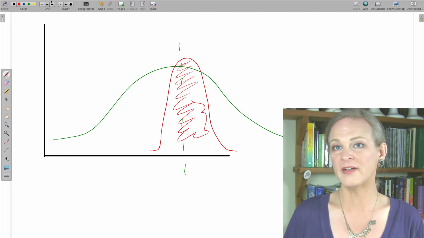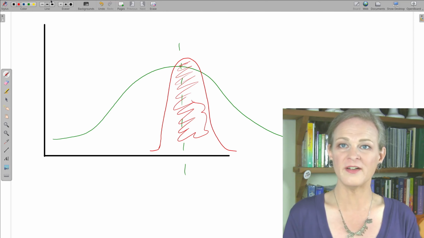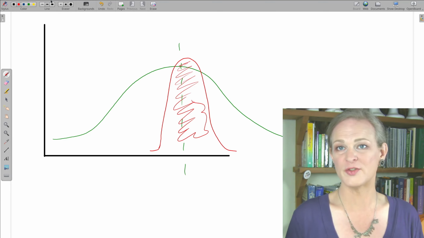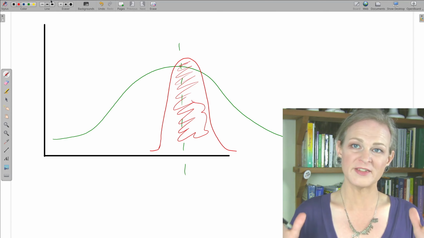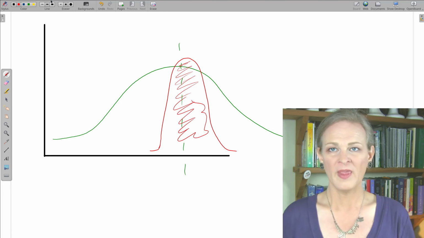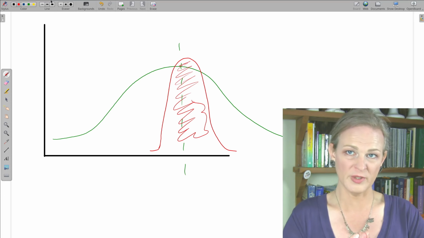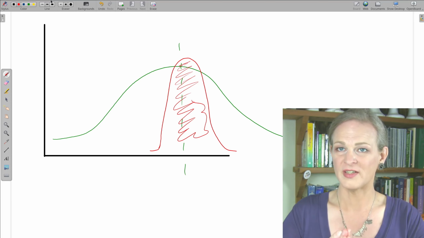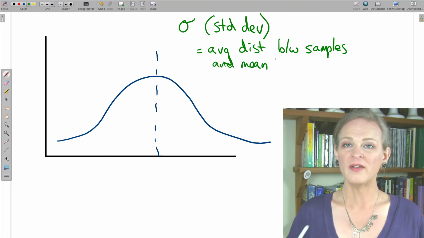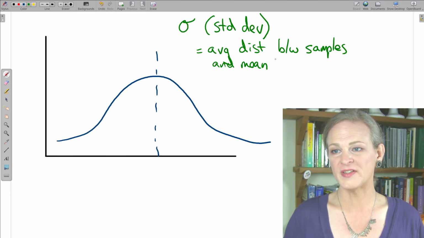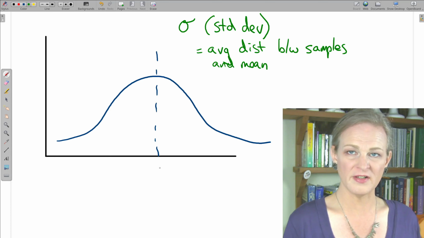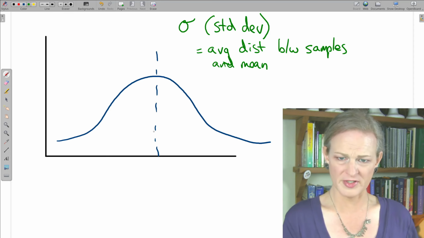And this is what variance refers to, okay? So the green one here has a high variance or wide spread in that distribution. And the red one has a narrow distribution that is low variance. Now our standard measure of variance that we use is the standard deviation. So what is standard deviation? Well, in words, it's the average distance between each sample and the mean. Well, the mean is represented here by this dashed line through the center of the distribution.